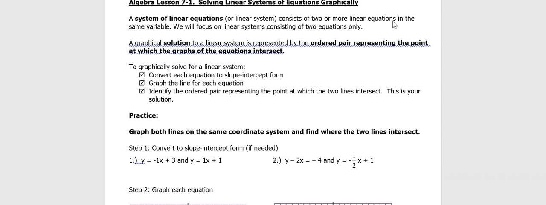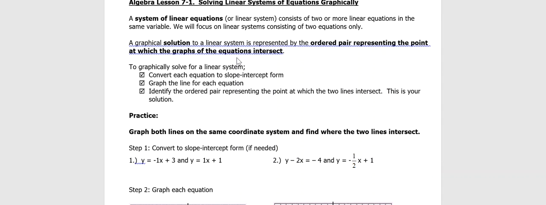In class today, we investigated what it means to be the solution to a linear system of equations. To know what that means, we first want to review what a linear system of equations is. A linear system of equations consists of two, or technically more, but we'll leave it with two, linear equations. Linear equations are equations that have x and y. So a system of equations is nothing more than two linear equations.